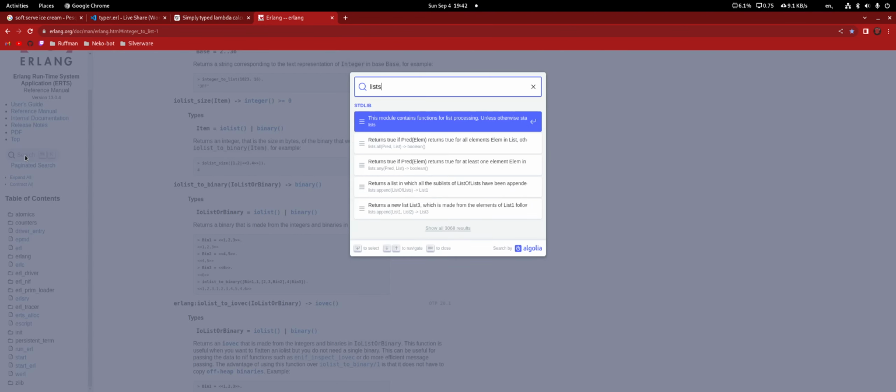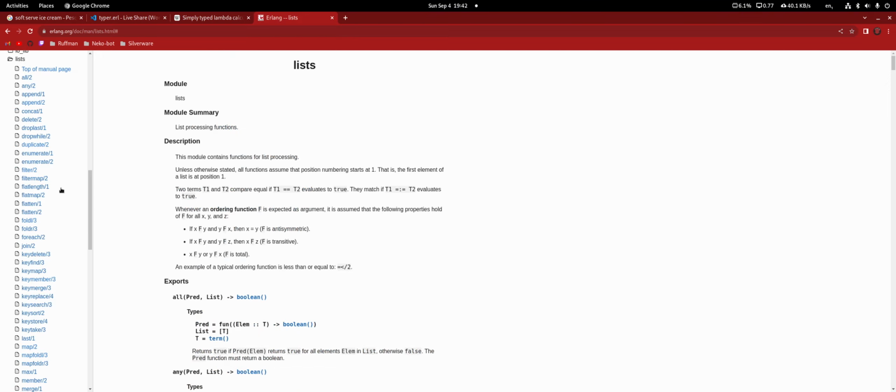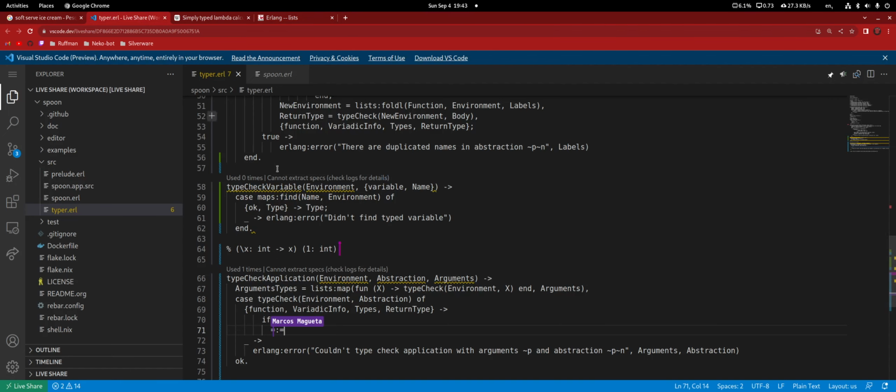You don't need to do equal. I'm very weak on Erlang, so let me check for that. I think you need to do the rabbit operator. It's the best name. I think if you do a pattern matching where all the variables have the same name, they should be the same.